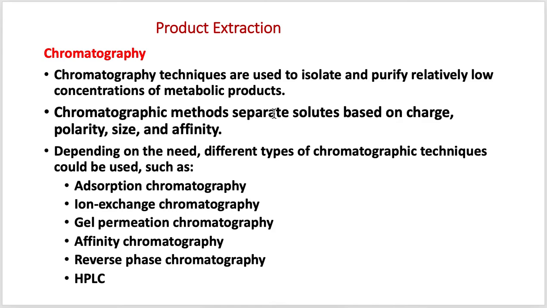Okay, so that means the chromatographic methods separate solutes based on their charge, polarity, size, and affinity. There are different chromatographic methods, so depending on our purpose, we will choose which method we are going to use. These are the names of those different methods, such as adsorption chromatography, ion exchange chromatography, gel permeation chromatography, affinity chromatography, reverse phase chromatography, HPLC.